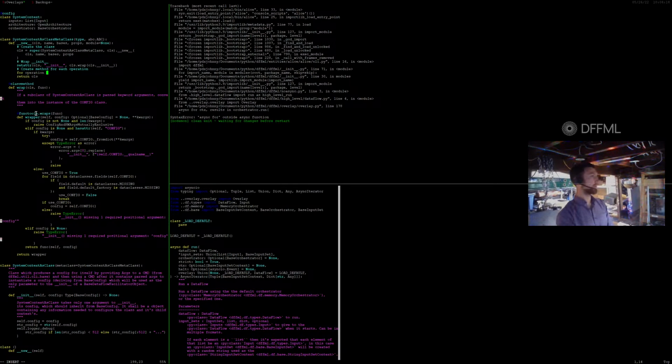So for operation instance name, operation in self.dataflow, self.config, dataflow versions. Okay, so create method for each operation.